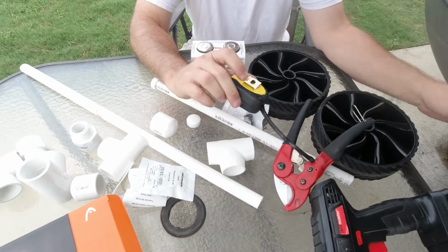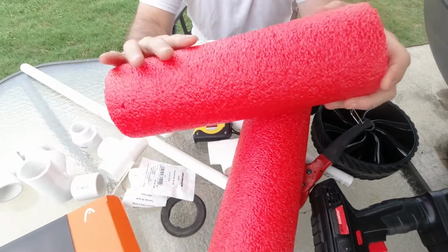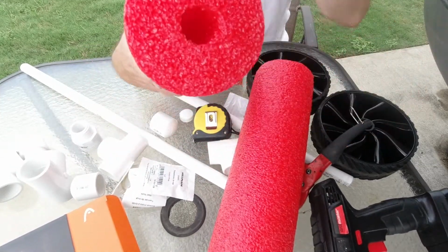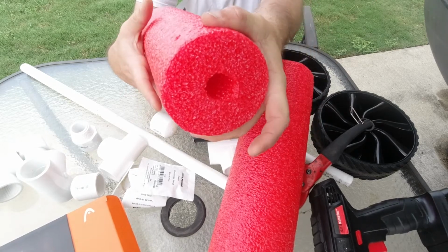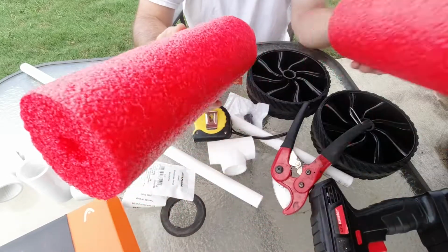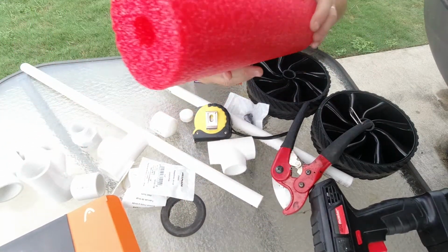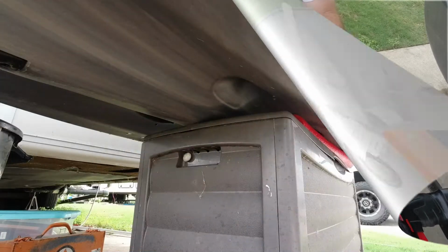Got to measure the bottom of the kayak. Also, the other thing you're going to need is some of these noodles. I got these noodles from Lowe's because they're really thick. They're like 5 inches wide. So I'm going to use these noodles here. It's going to split across, you'll see how that works. So the first thing I need to do is get the measuring, and we'll go from there.